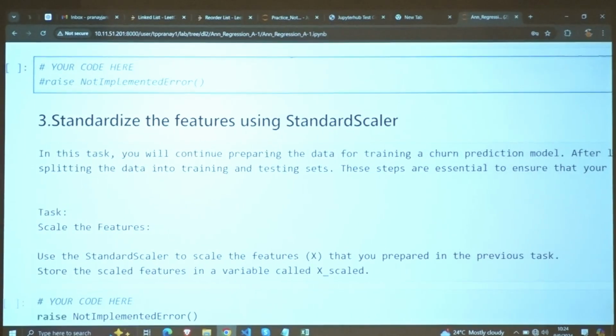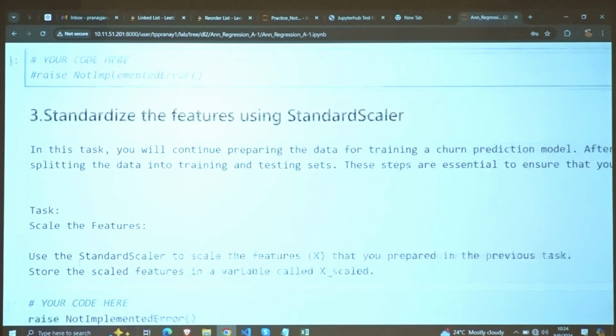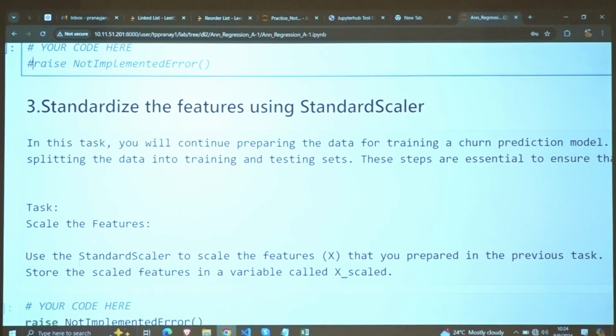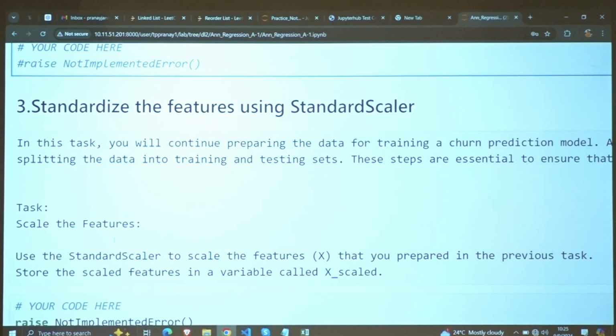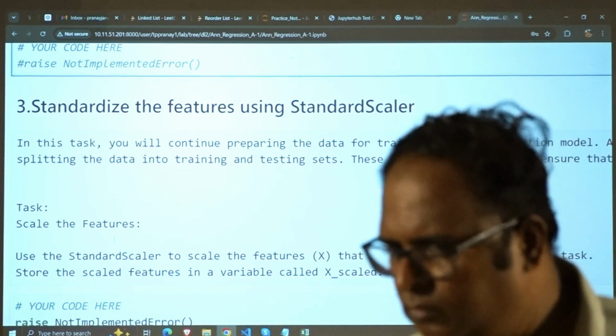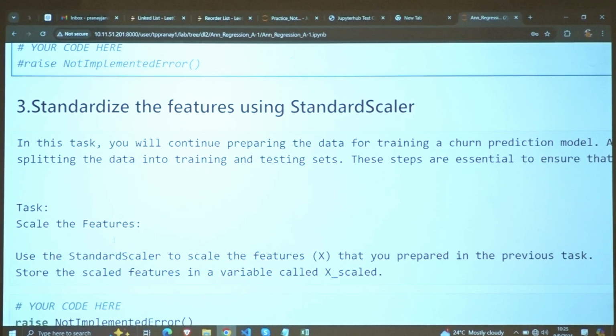So we'll do some pre-processing here. What is the pre-processing that you're supposed to do for this data set? Yes, standardize the features. Why do we have to standardize the features? What is the need for this step? Why am I using this? Splitting the train data, that is fine. Why do we have to go for standardizing the features? To normalize the values in the data, correct. Okay. So, please carry on with this.